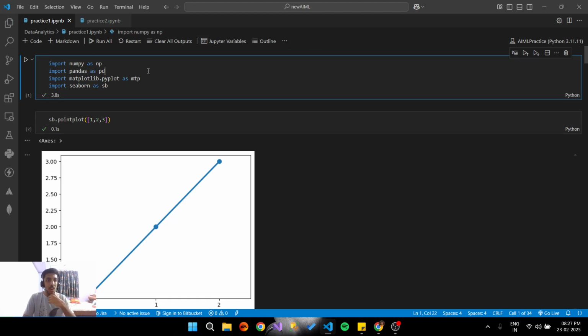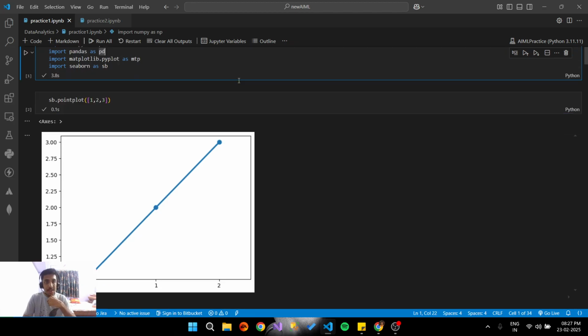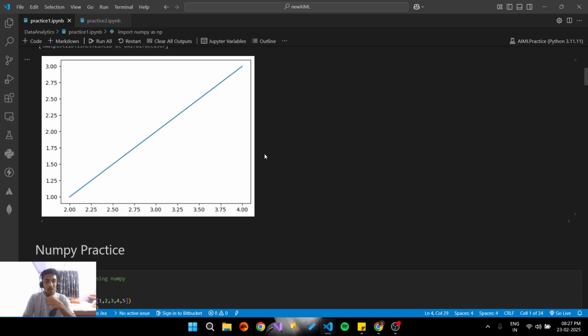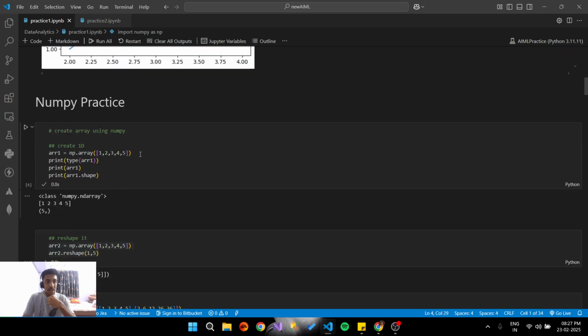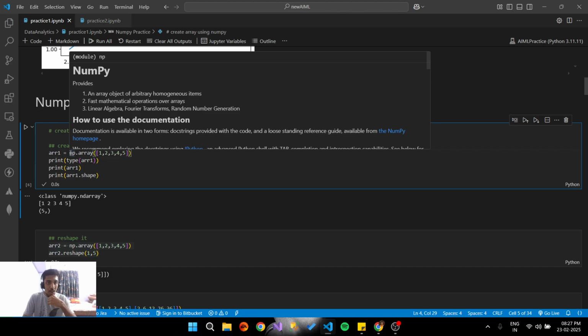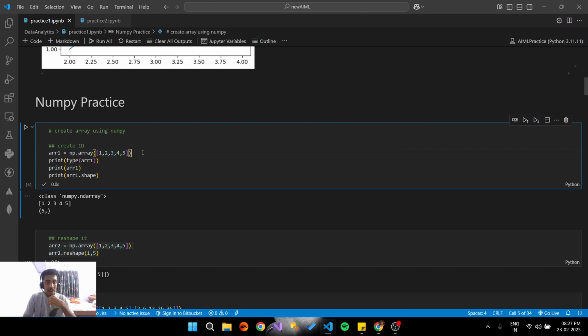As we imported here, NumPy as np and Pandas as pd. This is the way we create an array using NumPy with np.array. I'm going to tell you this really quickly, how we use it and how it works, because eventually you're not going to remember everything.